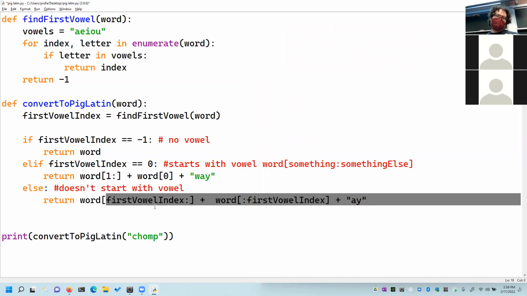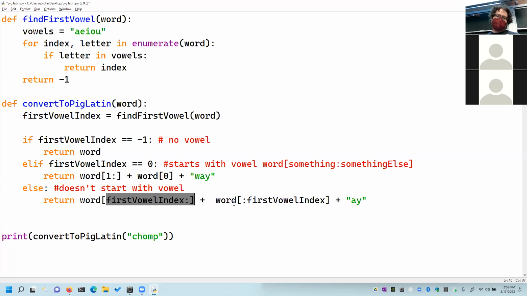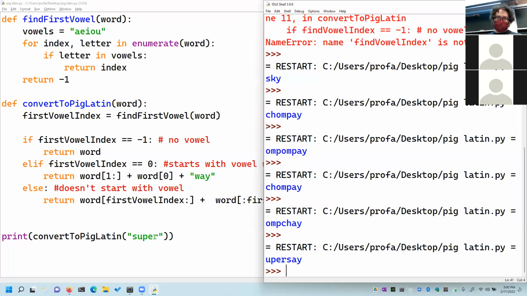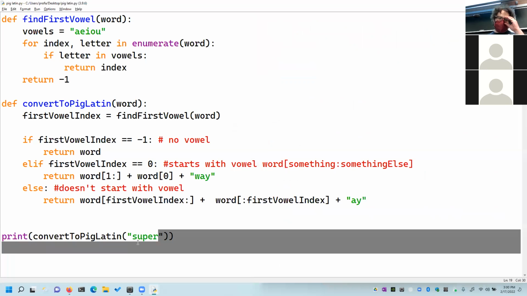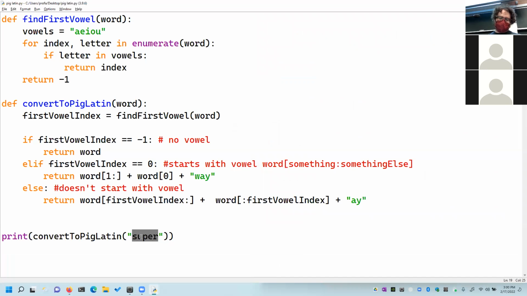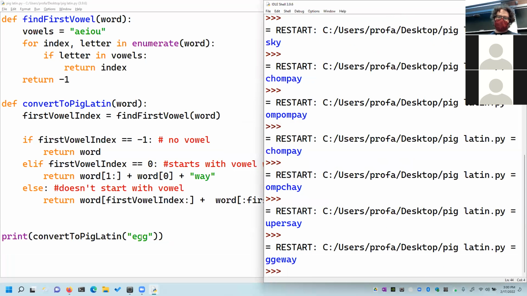This is everything from the first vowel to the end, and then everything from the beginning to the first vowel. Okay. And then super should be upersay. And let's go ahead and do something that starts with a vowel, like egg. And that should become egg-way.